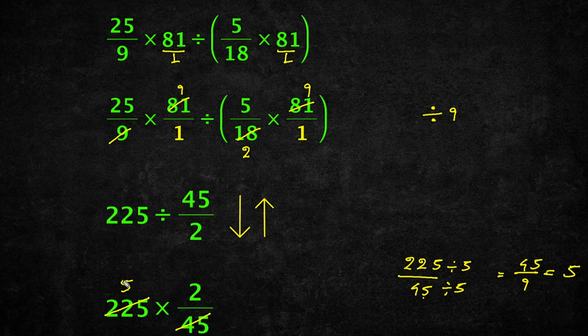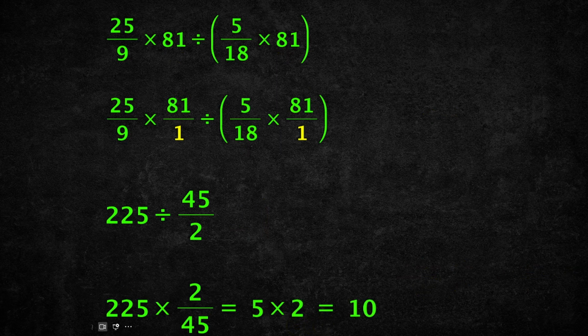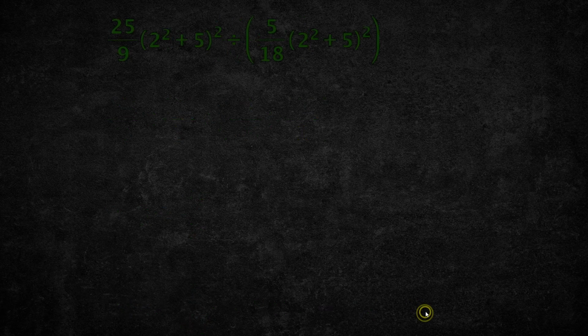So finally it's going to end up with 5 times 2. Obviously the answer is simple, the answer is 10. So it's done. It took a little bit of a long time. Now we have another strategy that will be the fastest way to finish it. Now let's rewrite the math one more time.